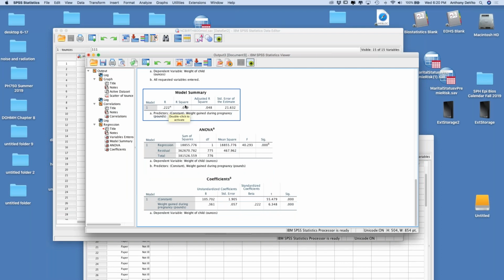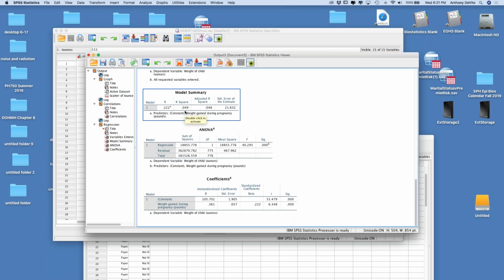What does that mean to us? That means that 5% of the variability in the birth weight of the infant is due to the amount of weight that the mother gained. That's incredible. I don't know if that's true, right? I mean, this data came from real data. It's only a subset of real data, but I don't know if that's true. That means that it really doesn't make much difference how much weight the mother has gained in terms of what the final birth weight of the baby is.